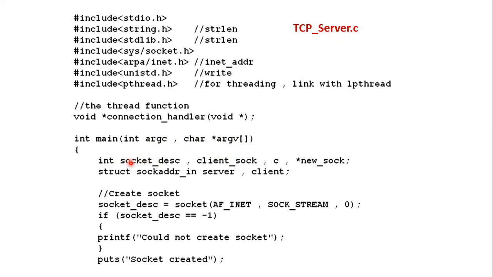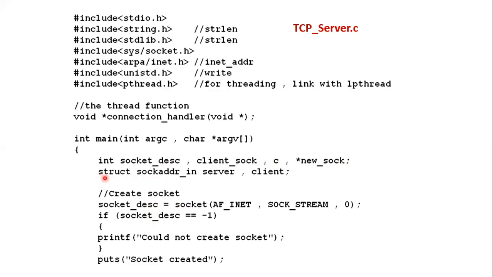Now here we want to define the descriptors, integer values, because after the socket function you get the descriptor as a return value. It's an integer value, so we are defining that. Then some pointer variables, some integer variables.